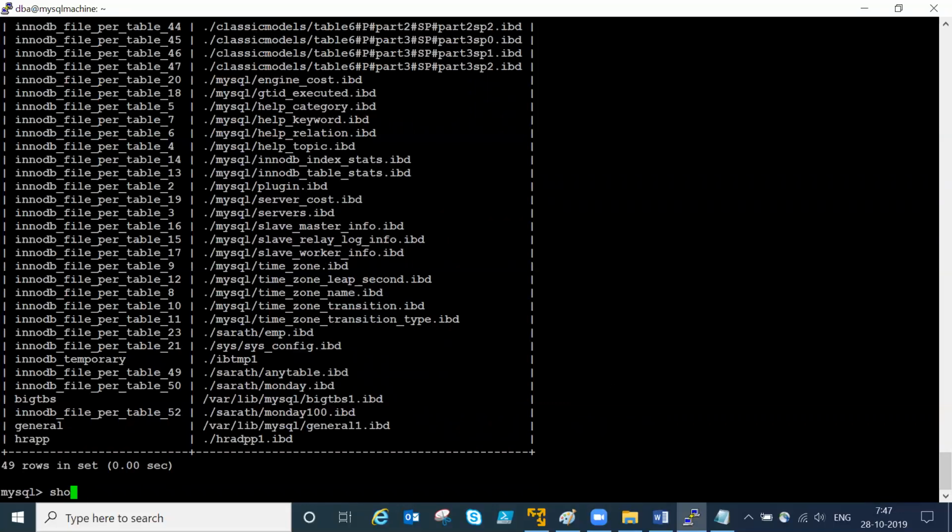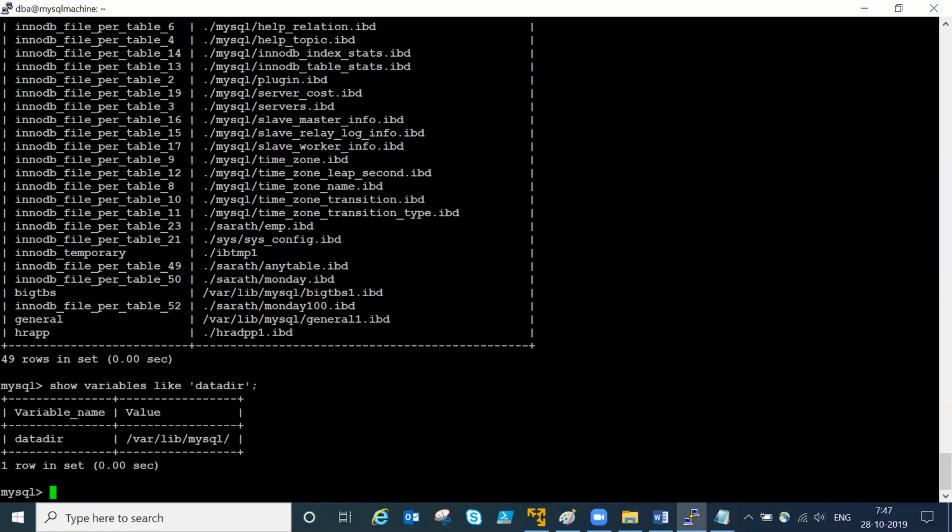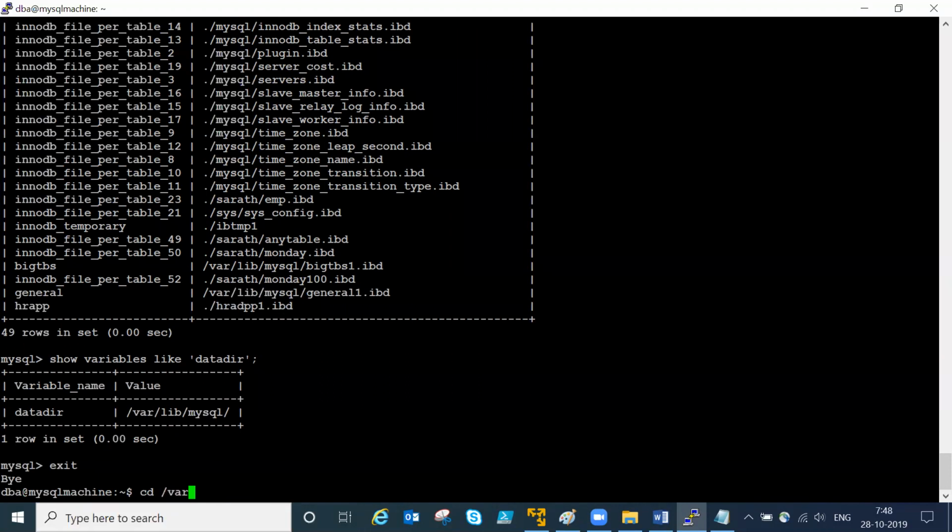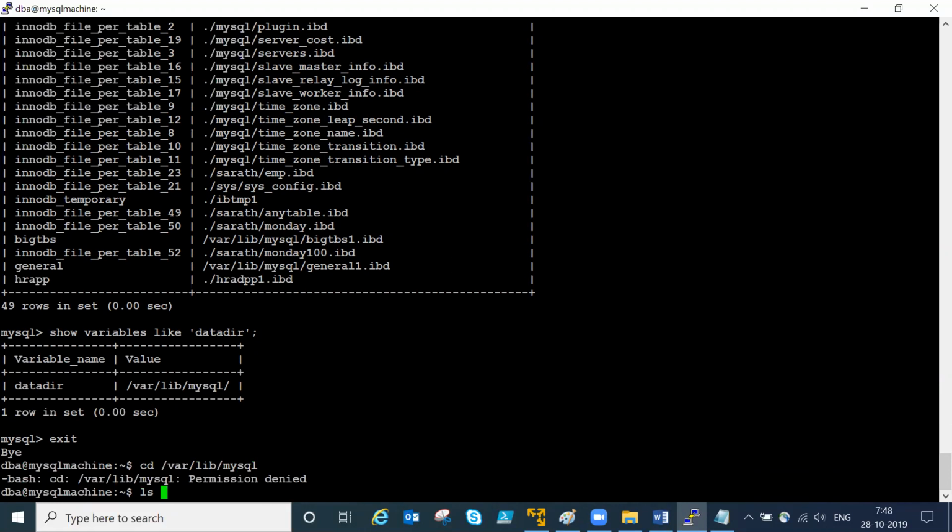Show variables like data dir. Okay, where lib MySQL, right? There only it will be created. See this. CD where lib MySQL. Switch to sudo.